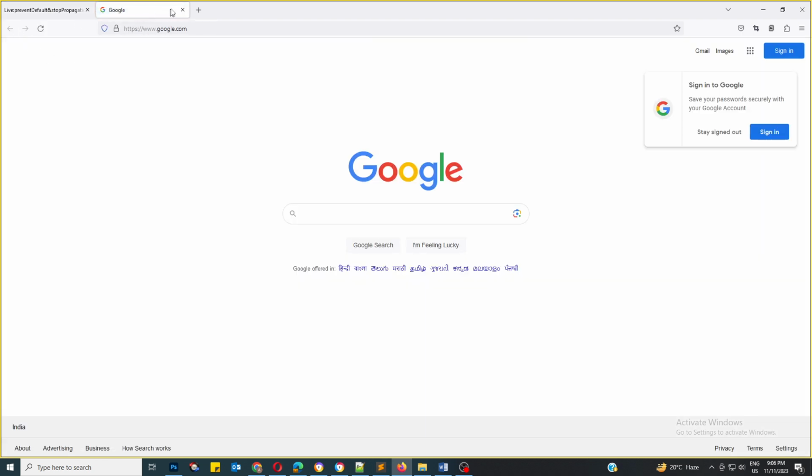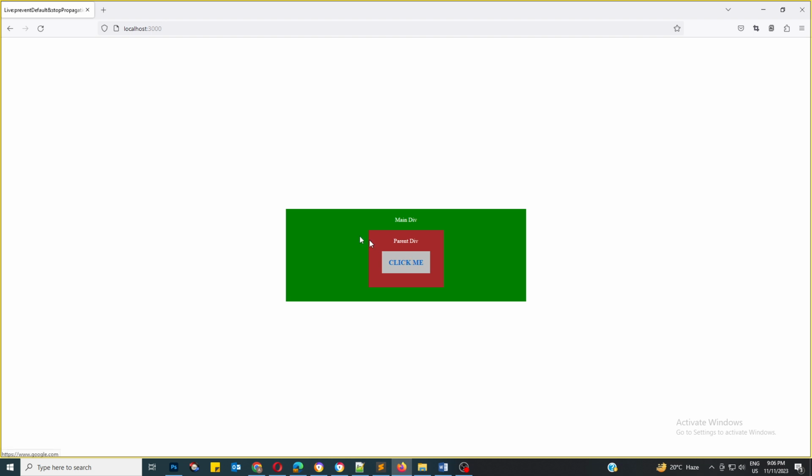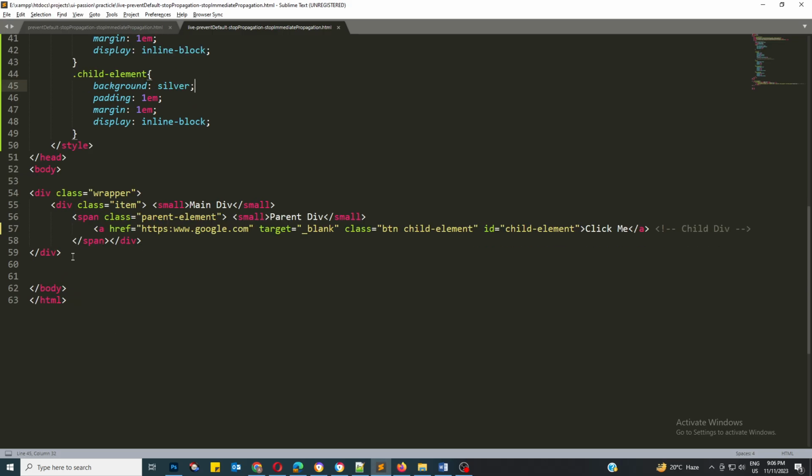Only your href URL click is working. So we will go step by step. Script tag required, using jQuery. So dollar document dot ready function.